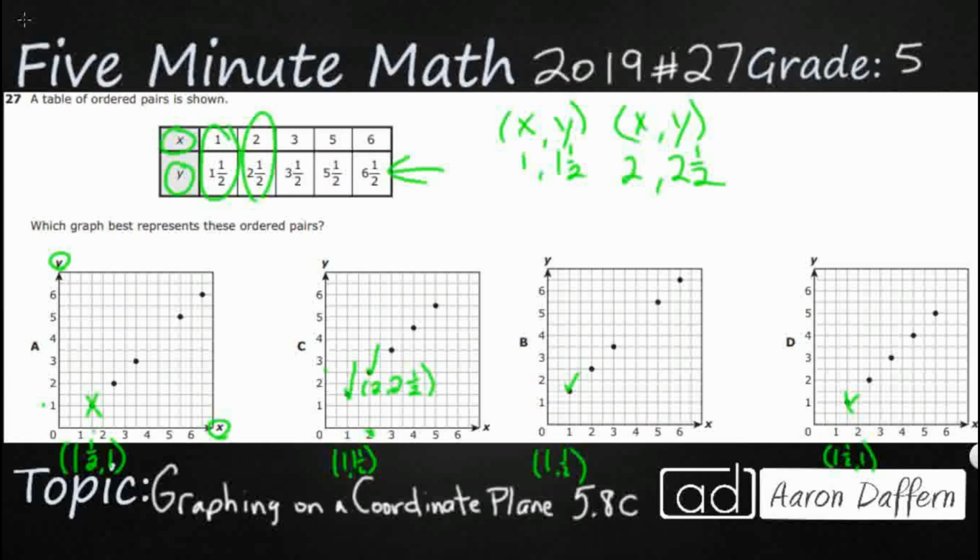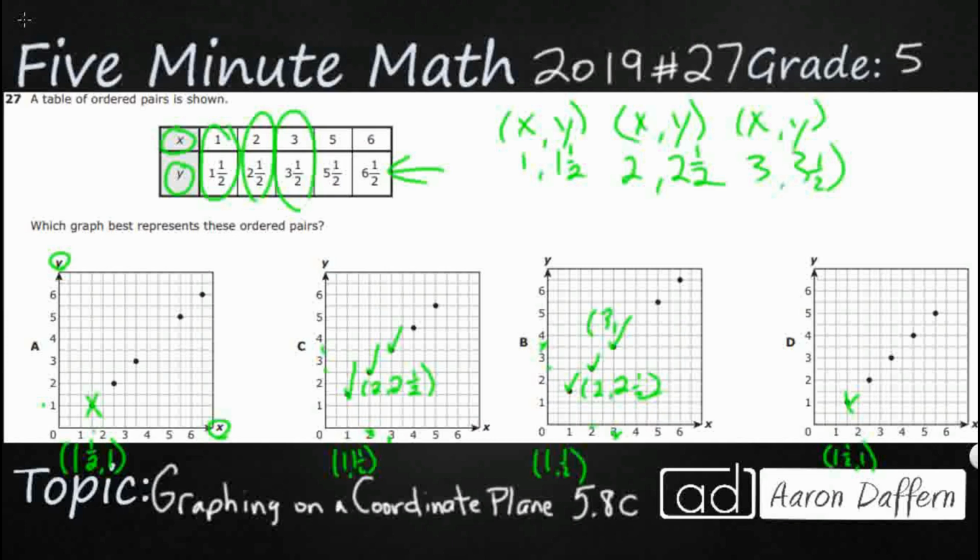And then, there we go, B is also good. It's 2, 2.5, because it's over 2 on the x, up 2.5, which is right there between 2 and 3 on the B. So we're good on both C and B. Let's check this third one, and it is going to be 3, 3.5. And so on our C, we've got 3, 3.5, yep, looking good. And we've got our 3, 3.5 on B, yep, we are looking good.